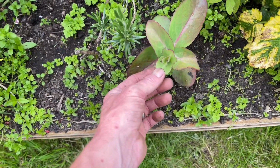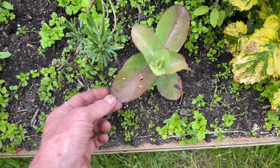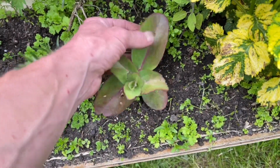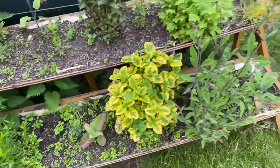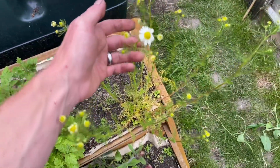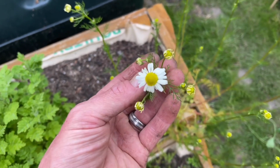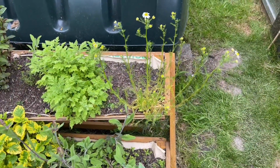That was that sedum, that succulent, which I had in a little pot in the greenhouse, and I decided just to plant that in here. That seems to be doing well. It's changed from green to kind of purpley colour, but seems quite healthy, so we'll see how that goes in there. And this here was just a weed or something. I've just left it here because I thought it was a herb, but I don't think it is. But it's quite nice, so it's like some sort of daisy type thing. So we'll leave that there for the bees.